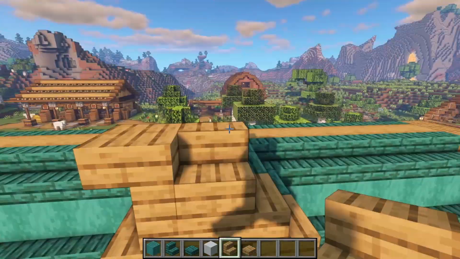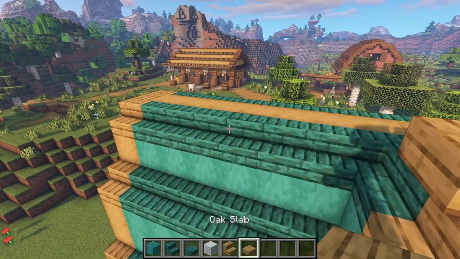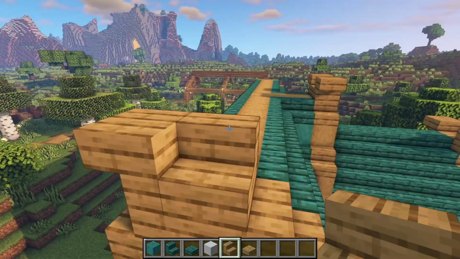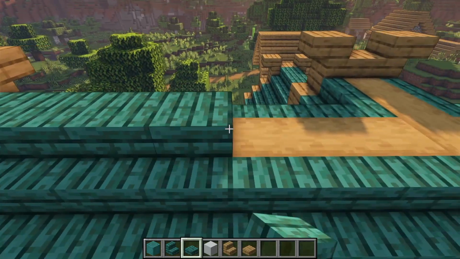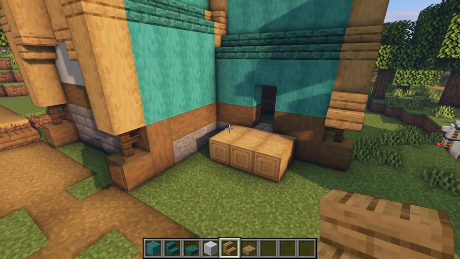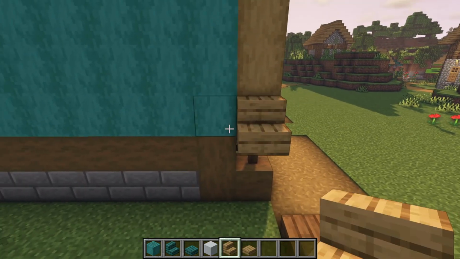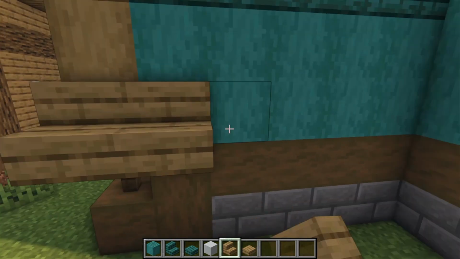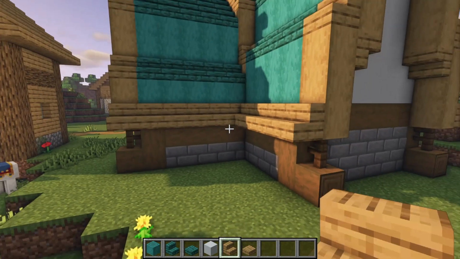I just figured it'd be easier to do this afterwards because that way you have more place to balance and stand on instead of trying to do it while on a small little frame. And of course, as these as well, go ahead and place some slabs. Next up, we're going to place some more oak stairs on some of these frames on the outside, like right here. Just go all the way across. Same thing on the side that you don't have a doorway, just go ahead and make it go all the way in and around like so.